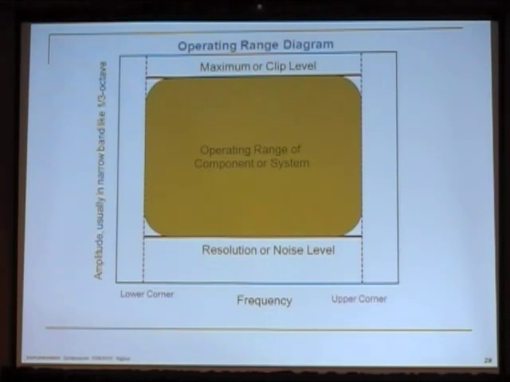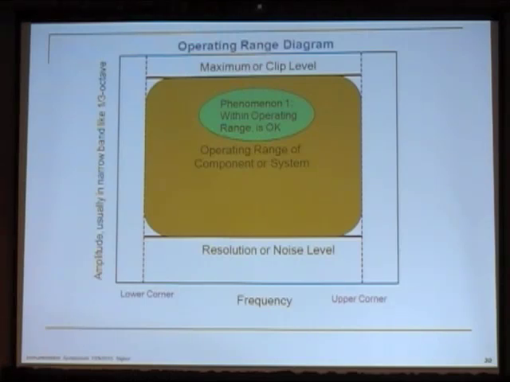In the middle of all that is a box or a shape. It's actually not always going to be a box, but it'll be some shape that's your operating range. That's the range you can get decent data. So if the phenomenon that you're measuring is within that operating range, you're fine. Okay, so you've also got to define your phenomenon.